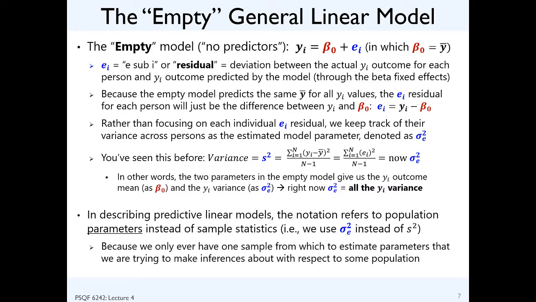Questions? Okay, so this is our jumping off point for every model. This is the beginning of modeling. If you don't know anything else, best guess for each person, the mean, because that's the most likely value. And we have an estimate for how much variability there is to be explained. So why is it that some people are higher than the mean and other people are lower than the mean? I don't know. That's what e means.